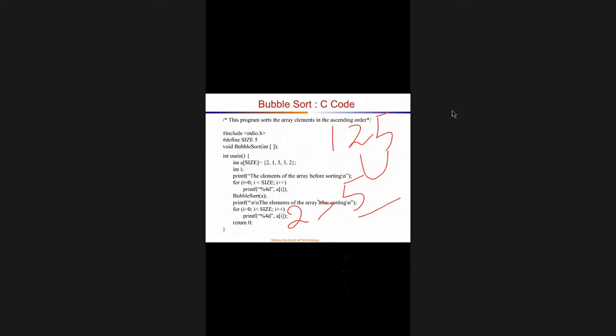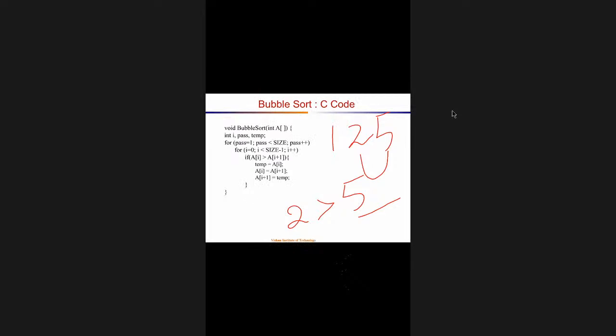For the next two elements, 5, 1, 3. Again compare the elements 5 and 3. The condition is true, so you interchange the values 3 and 5.